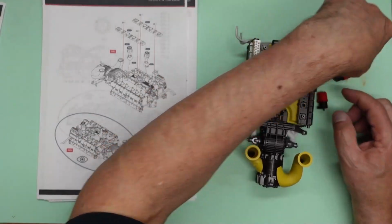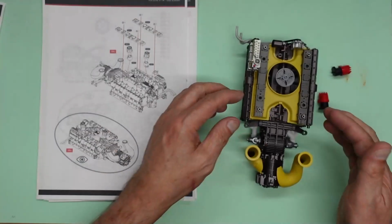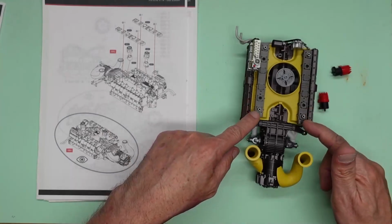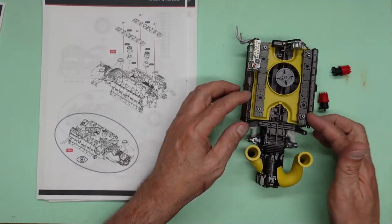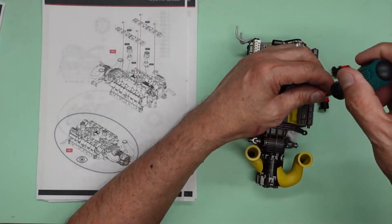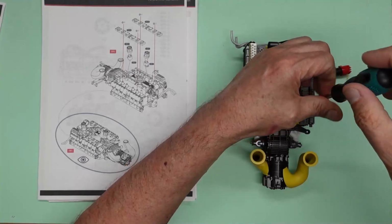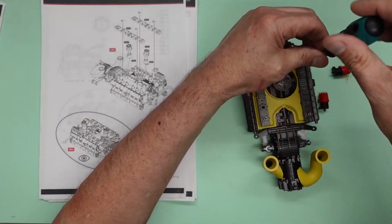And what I'm going to do with these, I'll put them in some alcohol overnight, some IPA, in a plastic pot, an old sandwich case container, and let them dissolve all that paint off. Give them a wire brush, and then we'll give them a nice thin coat of paint, almost a dead thick coat of paint then. So I'm going to take these screws out of here, like so. Put those in our little pot for safekeeping.